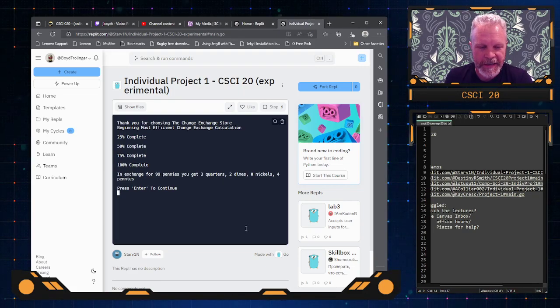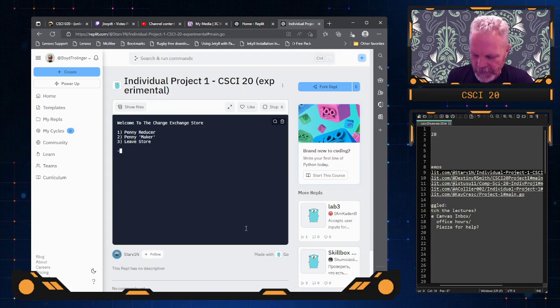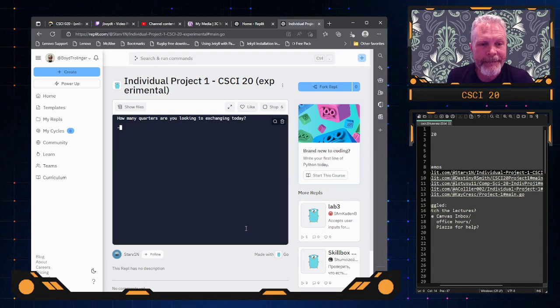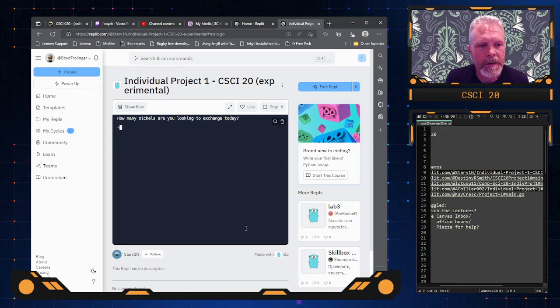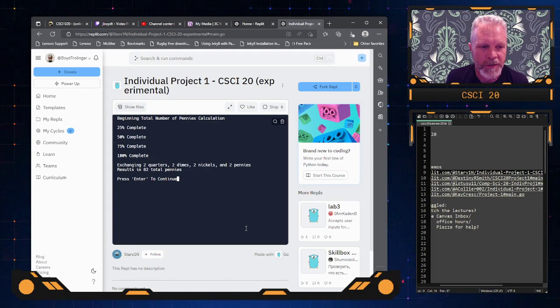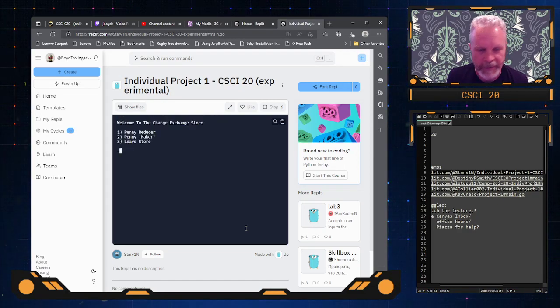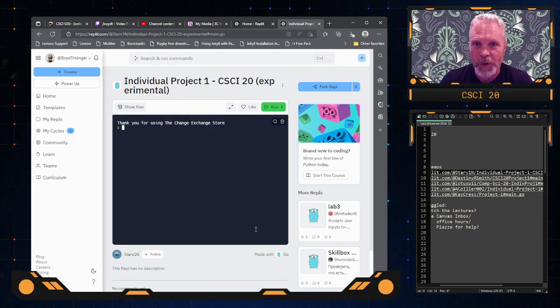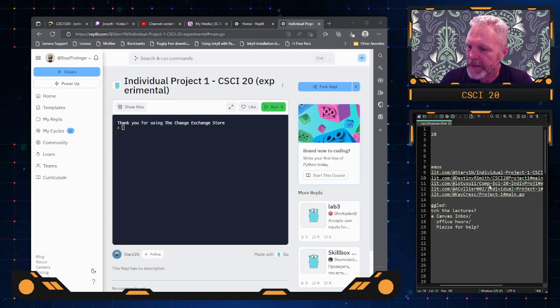But it still looks kind of cool. So now we're back to how many quarters, and then they were clearing the screen between all, and then that should be 82 total pennies, and then finally you can leave. So very cool. Nice work on that. That's one. Let's get another one.